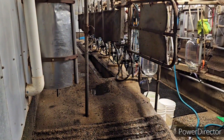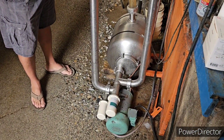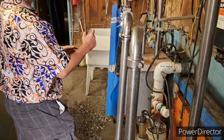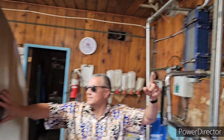Look back at the room we were just in — you can see those lines right there where the milk is transferred, all those black lines. It gets transported into here, then into this little machine right here which does part of the cooling or washing process. Then it gets transported all the way up to this machine here called a plate cooler. Then it gets transferred through these pipes into this big thing right here — this is the milk cooler that cools the milk.